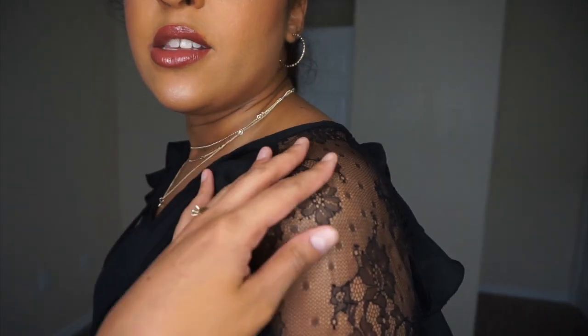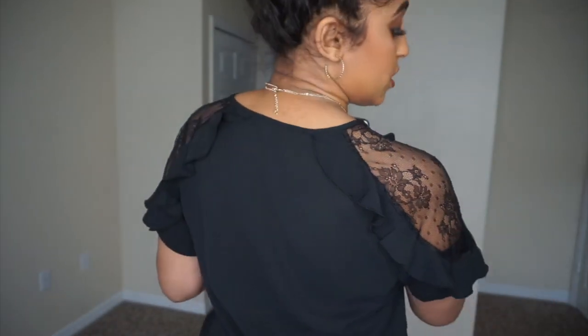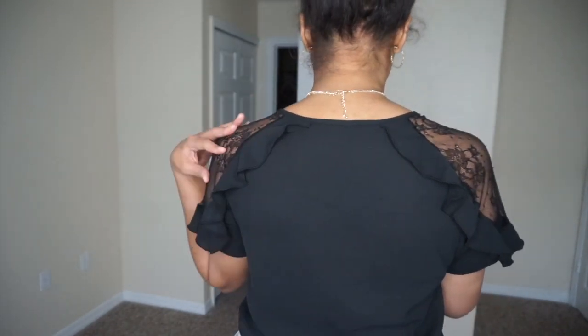Alright, so I went ahead and changed into the second shirt. By the way, I got all the shirts in a size large. I usually wear a medium or large depending on how tight I want the shirt, and since I'm tall I usually go for large so it's a little longer on me. This next one is the V-neck embroidered lace top, and this one also retails for $20. It only comes in black. It has these really pretty lace embroidered sleeves and these strings that you could tie up, but I decided to leave it open like the model does.